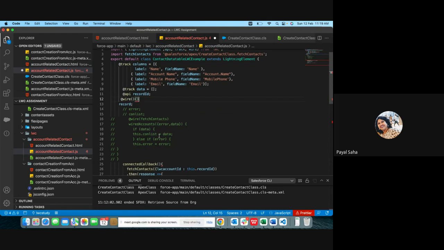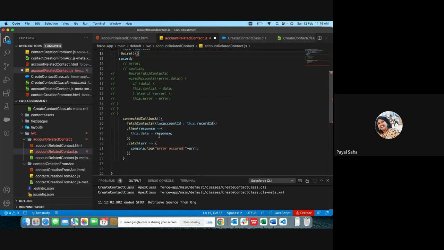This part I don't understand, so I just removed it. As I understand, this is a kind of promise and this is a kind of error handling, like try and catch.